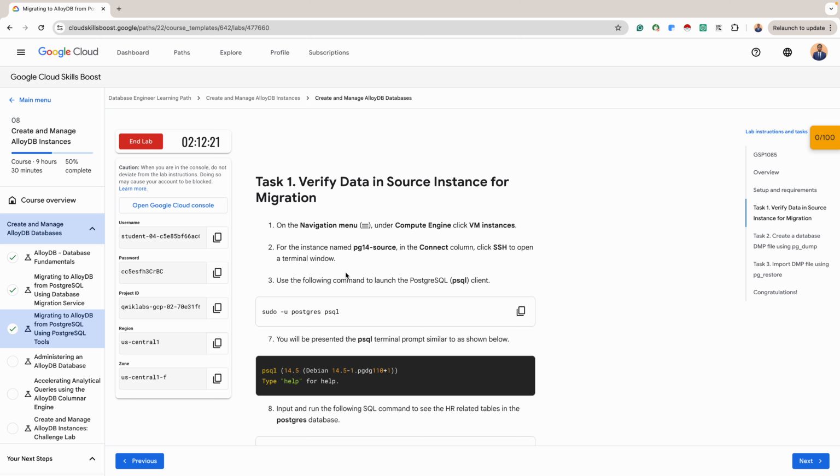They've been provisioned for us when we spin up our lab, and we just have to jump into these stacks directly. So there are some virtual machines that have been created for us, and we also have our database, the one we are migrating from. We have it on a virtual machine. So let's SSH into that.